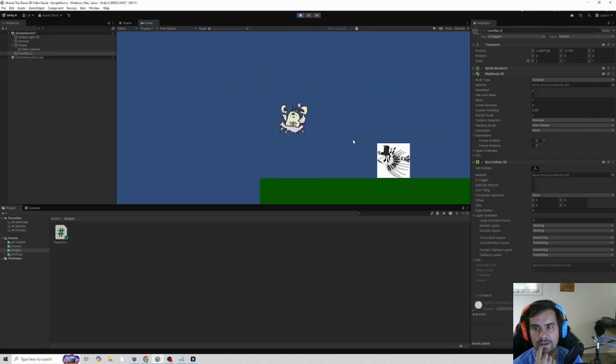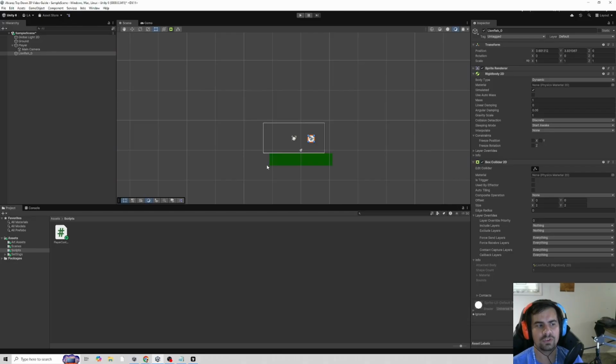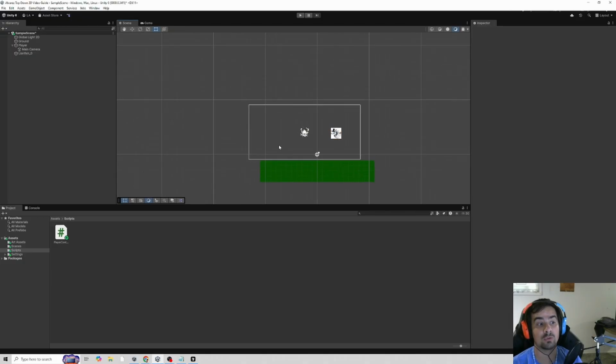Now this could be a fun idea for a game. Maybe you do this on purpose. Sometimes the best features come from glitches. But I don't really like this for our standard 2D platformer. I don't think this makes sense for what we're trying to do. So what we'll do is we will remove the ability to jump unless we are grounded. Grounding is going to be very complicated, but let's work on it together right now.